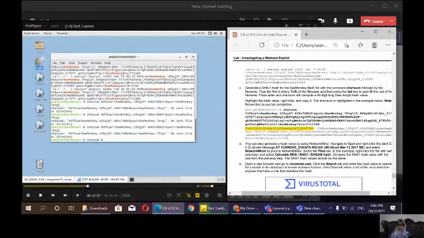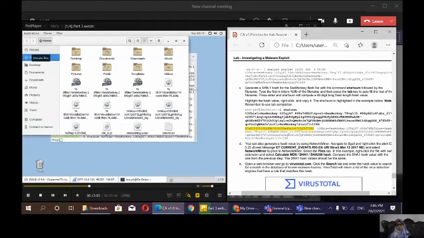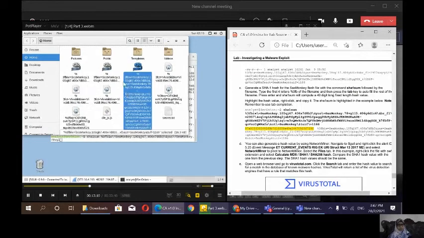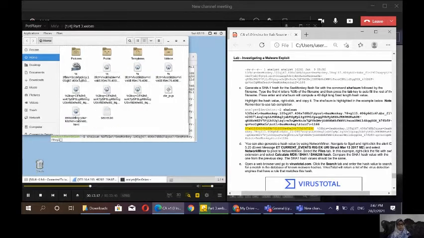Check here. We don't get the answer yet. Maybe it has a conflict because we saved duplicates. As you can see, it has three files, so we need to delete them and leave only one file here.